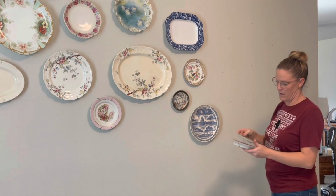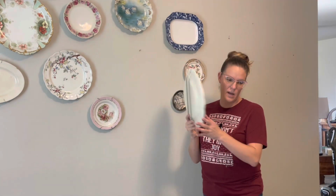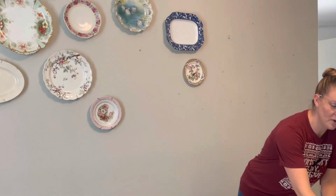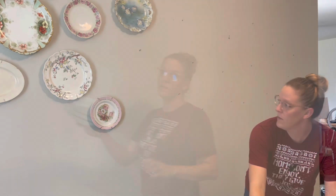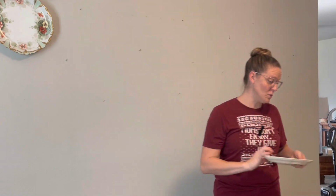Let's see. This is part of a set of china from my step-grandfather. These smaller ones are ones that I just ordered on Etsy because I thought they were beautiful. This I collected from Round Top Antiques Fair. This one is ironstone, but it is what we call the squirrel plate because family years and years and years ago when they were very, very poor, squirrel was something that they ate. And so this is what they served their squirrel on.